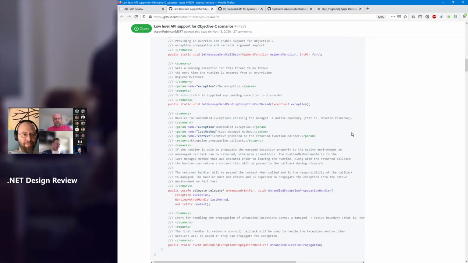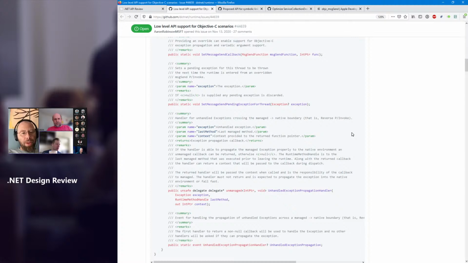Okay, so the handler has to throw native, or the handler has to throw managed and set thrown native? You said the handler has to throw, but the handler... I can't tell. Is the handler native code or managed code? The handler is native code, and the delegate is unmanaged, int pointer, void. That's what that is. Okay. This is kind of convoluted, but I have yet to learn how to read that syntax, so I have to ask those questions. That syntax was a bit of a mind bend right there.